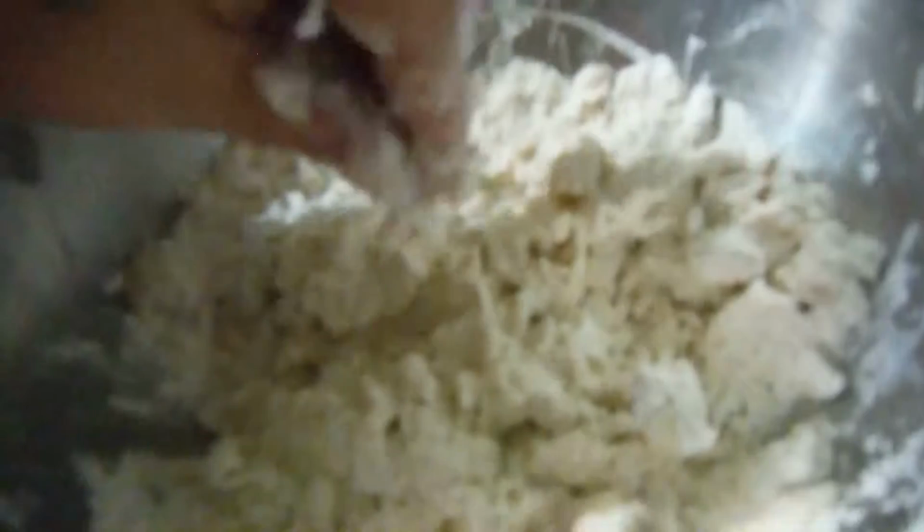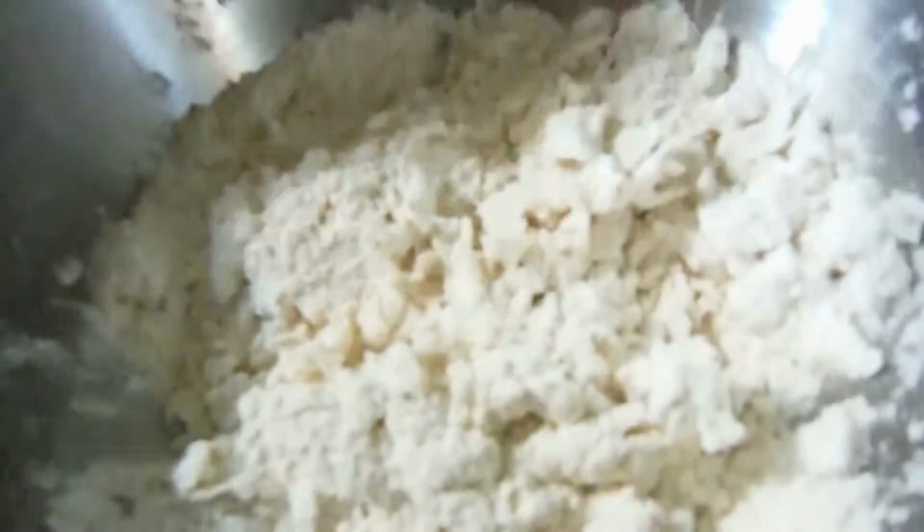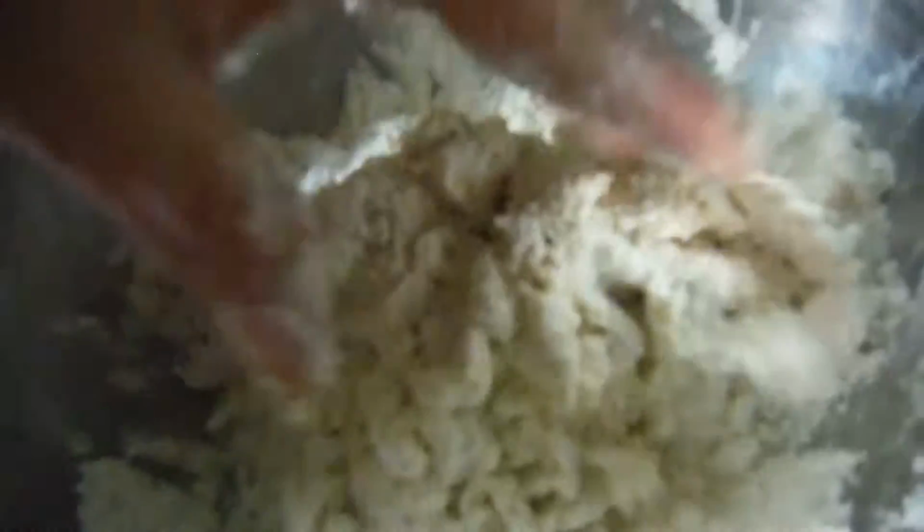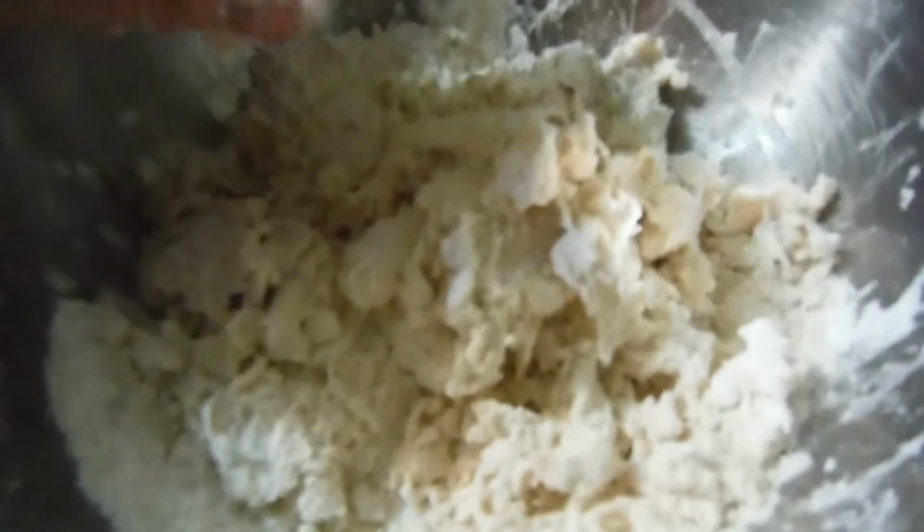Your hands are one of the best tools you have. I will go ahead and add more water. I'm just going to add it all and hope for the best, because I'm just going with my own sense of how much water to add to flour. And I believe that'll work. I'm going to work this in and then I'll show you what it looks like once I've got the water all worked in. And then we're going to start the butter process.